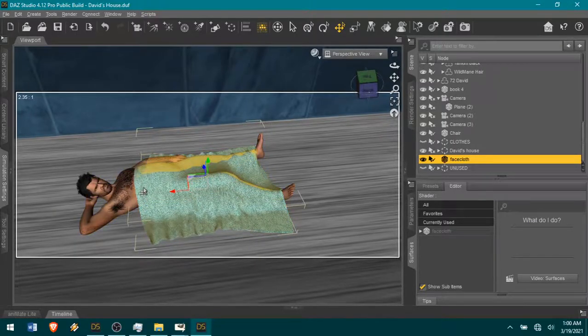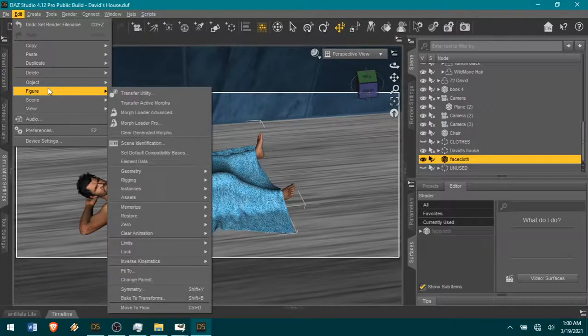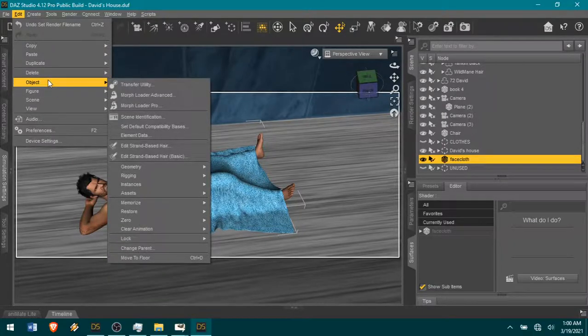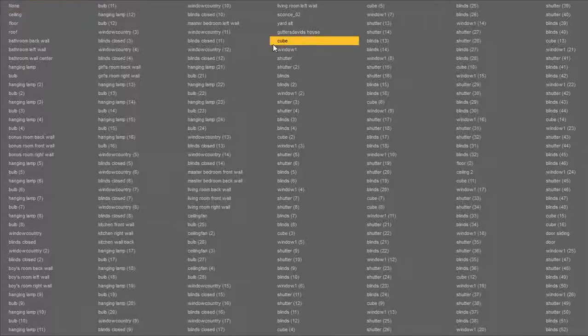But being draped over the character like a robe, what I can then do is come into Edit, Object, because at that point it's an object, and use Transfer Utility. And you basically, your source, it's like you click select an item, and then in the list, you select the figure that it's going to fit.